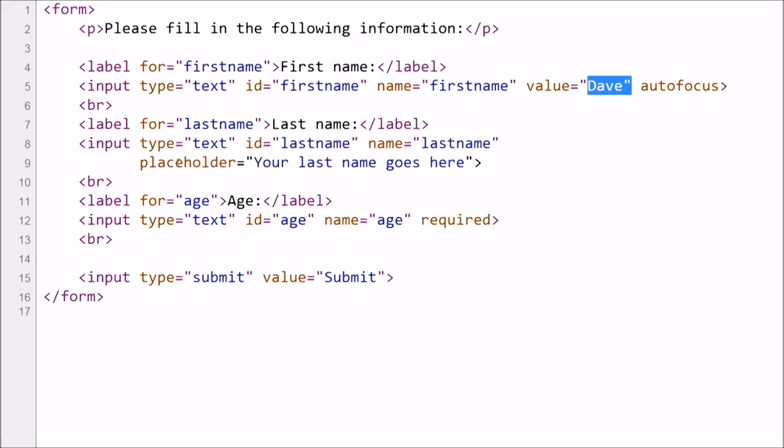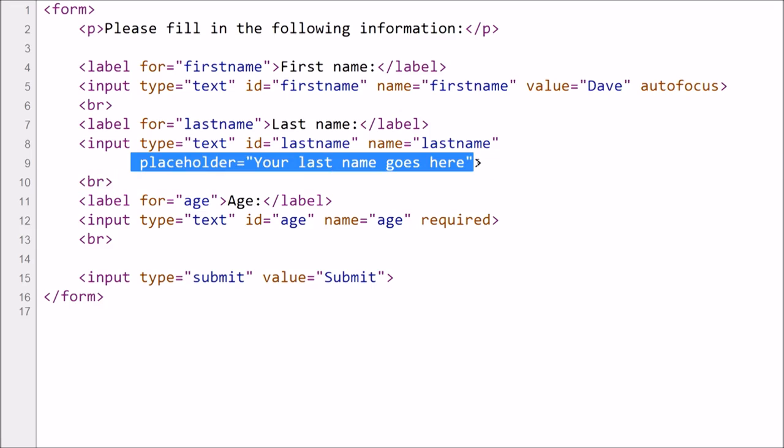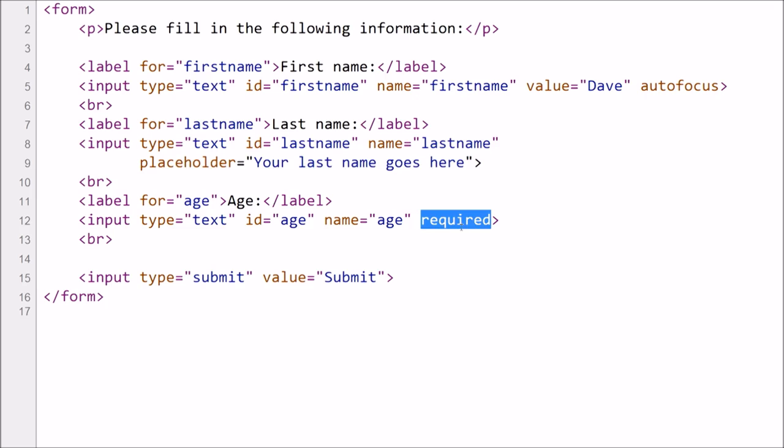In our second example, we were illustrating placeholder. There's the text which was automatically shown, and that text disappears as soon as you start typing. And then in the third example, we were illustrating required. And so, if you remember, we could not submit anything to the server until this particular input field was filled in. It doesn't have to be one input field, by the way. It could be all input fields if that's what you want. So those were the main things we were looking at, and also label together with for.